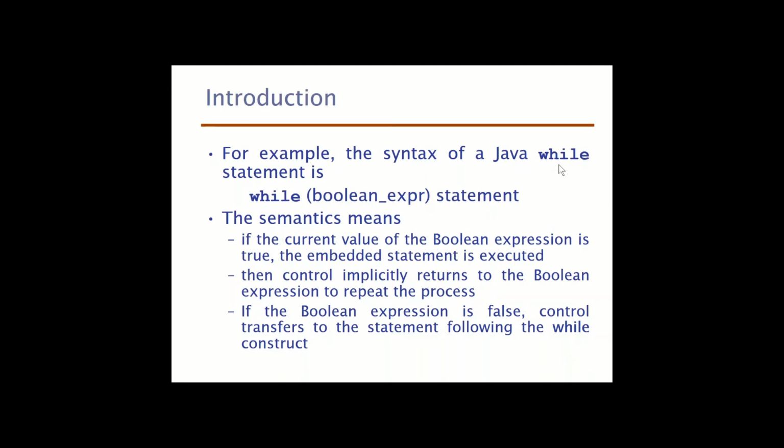In terms of syntax, a while loop itself can be written this way. While is a keyword, and then we have these parentheses and some Boolean expression written in a formal way, and then we have a scope. So we have a scope here for execution. It could be multiple statements or a block of statements. It could also be just one statement. It depends on your application. So this is the syntax.